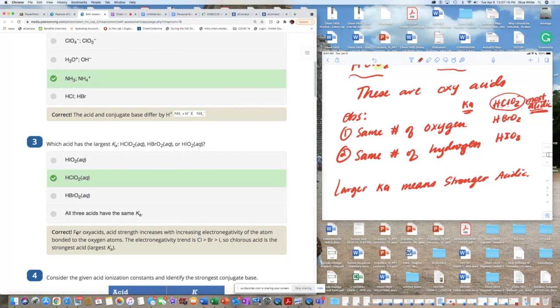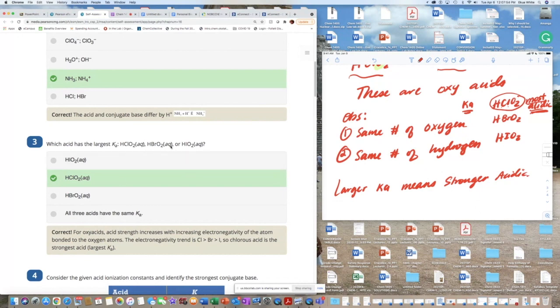And so they tell you for oxy acids. So you see how they think? They say for oxy acids. So you want to train your brain to think that way. I know it's kind of a different way. It seems tedious, but this is a training. They want you to relate the formulas. They pick those formulas for a reason, and you have to be thinking of the reason versus going to Google. Yeah, you could go online and Google the Ka for the first one, Ka for the second one, Ka for the third one, and then pick the strongest one. But then you miss the whole point of what you're supposed to be learning here. You're supposed to be learning to think like this.